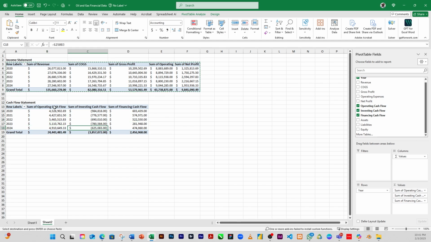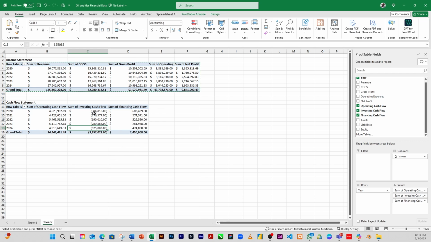So this pivot table summarizes everything that we have in operating cash flow for different years, investing cash flow for different years. Remember, these ones that have brackets or parentheses are minus, right? Remember that cash flow is what comes in and what goes out.